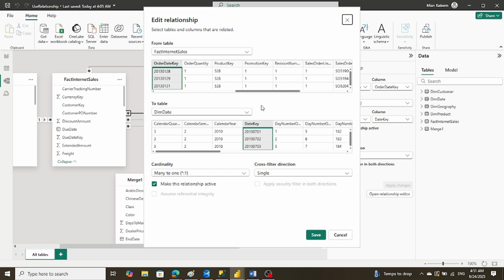Date key is now related to order date key. So it has a many-to-one relationship, meaning one date key could have many order date keys, right? That's one aspect. So that is an active relationship. And we can only have one active relationship between two tables. So between the fact internet sales table and the dimension date table, we have one active relationship.